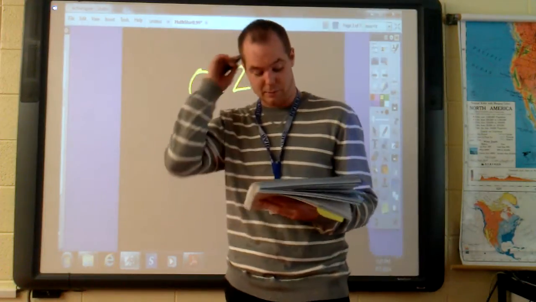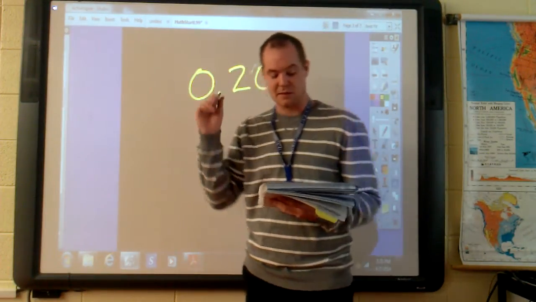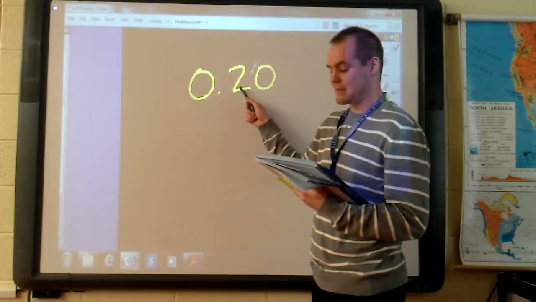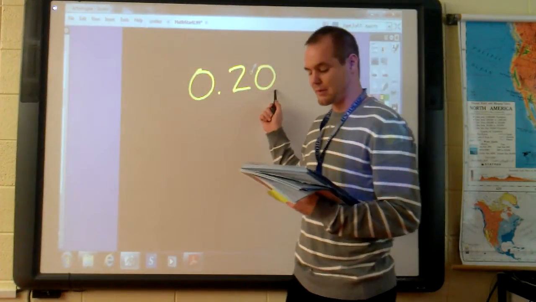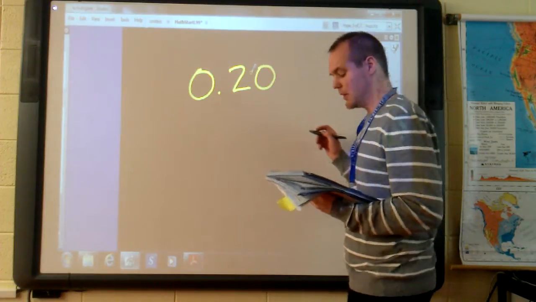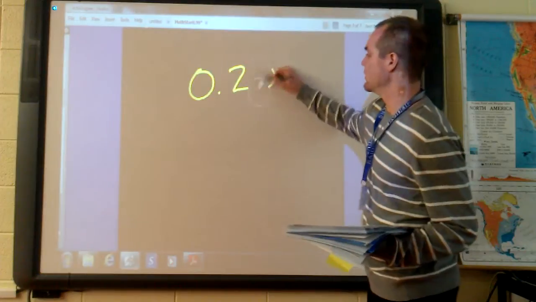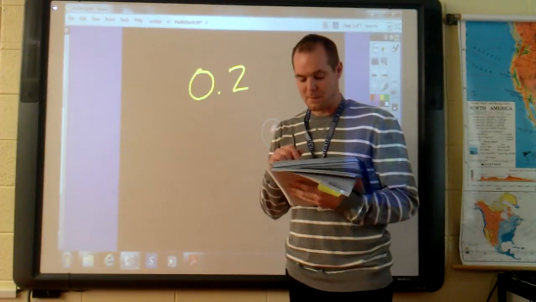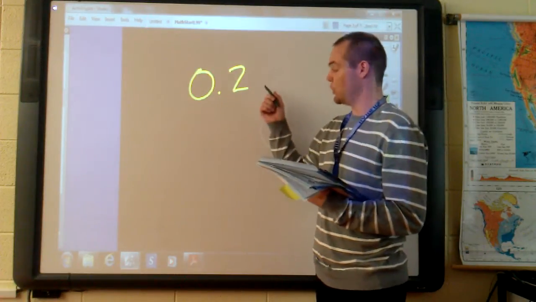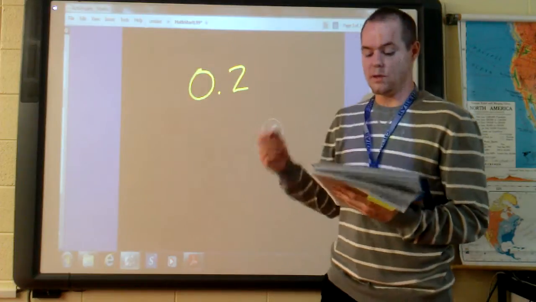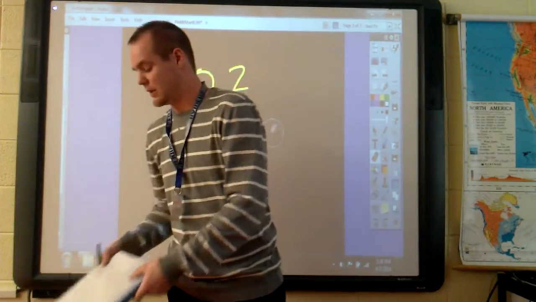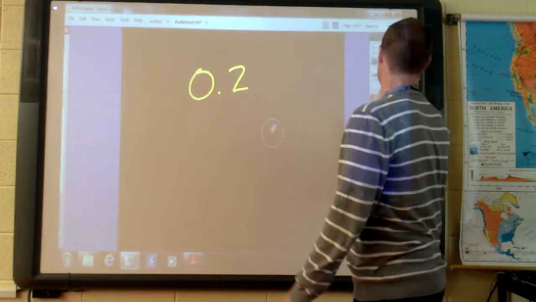The second paragraph on page 650 says the decimal number 0 and 20 hundredths has a 2 in the tenths place and a 0 in the hundredths place. The 0 in the hundredths place means no hundredths. If we remove that 0 from 20 hundredths, we get 2 tenths. The number 0 and 2/10 also has a 2 in the tenths place and no hundredths. Thus, 0 and 20 hundredths is equal to 0 and 2/10. We say that 0 and 20 hundredths simplifies to 0 and 2/10.